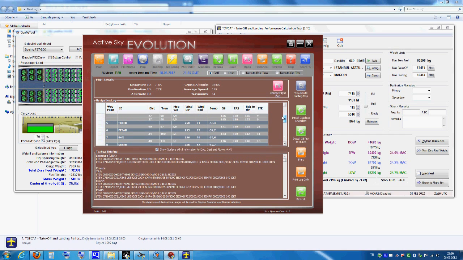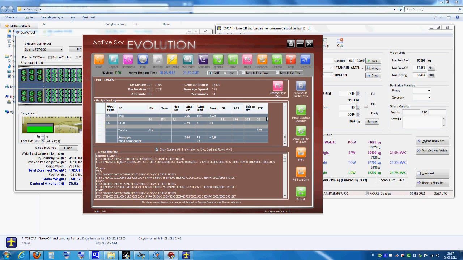And the thing that we are going to get is an average wind speed and average temperature calculation. Temperature is also important, but the most important thing is the wind speed for this one. The wind speed we are going to get here is in the direction 264 and wind speed 72 knots. This is the average speed that we are going to encounter during the flight. This is important because the average wind speed during the flight is going to affect our fuel consumption.